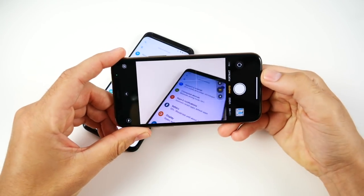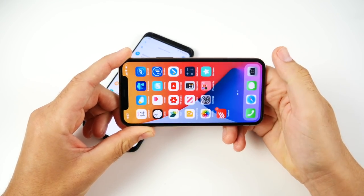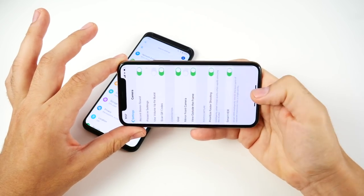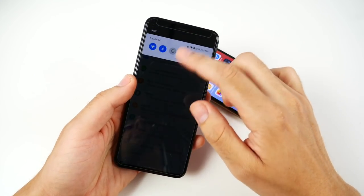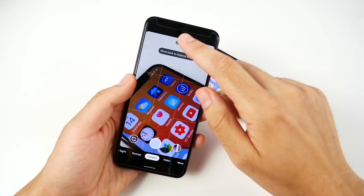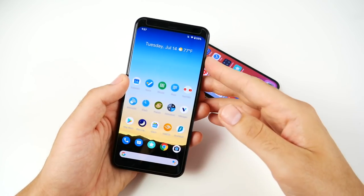On the iPhone, if you want in-depth camera settings, you still have to go into the Settings app, find the camera section, and go through everything there — a two-step process. It can be annoying especially if your phone is propped on a tripod in landscape mode, since newer iPhones don't rotate in landscape when you go back to settings. It's still much easier to grab camera settings directly in most Android phones.